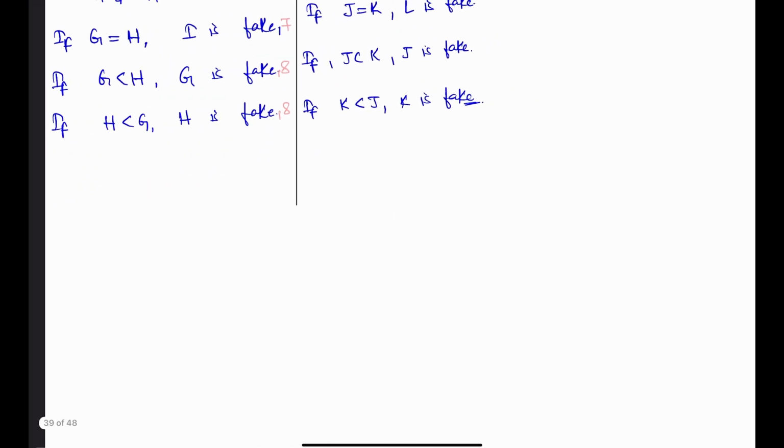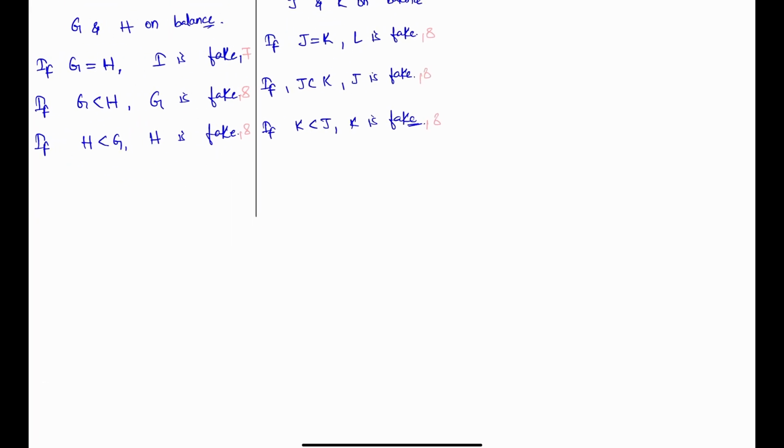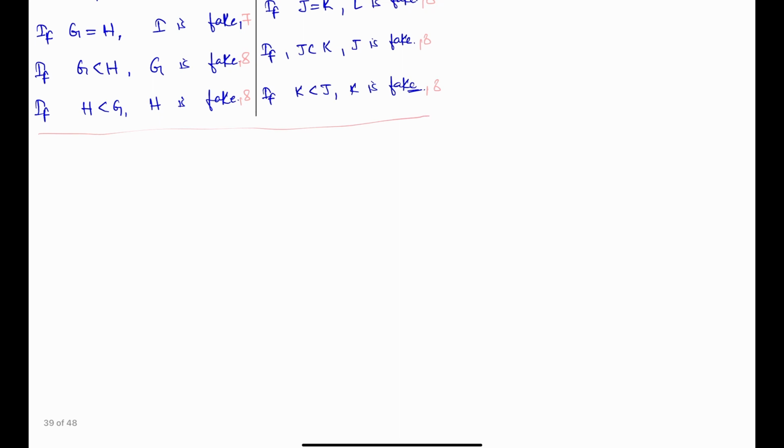So again for 8, this is all the condition of 8. Now what will happen, this fake we need to find between 7 and 8 only, right? Either it will be among the 7 group or the 8 group. There's a possibility it can be any group. As of now I'm not sure if this one is fake, this one is fake, or this one is fake.